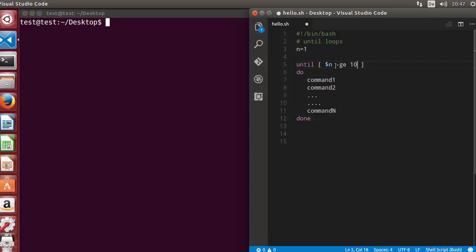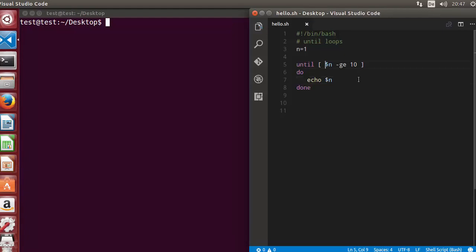And then 10. So we want to evaluate the condition if the value of n is greater than or equal to 10, and if it's not greater than or equal to 10, then it's going to echo the value of n, for example, right? So we will just write like this.